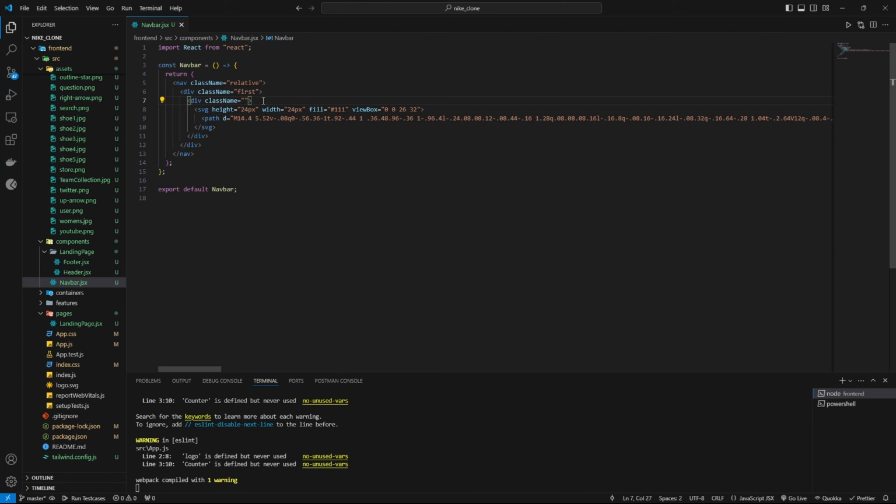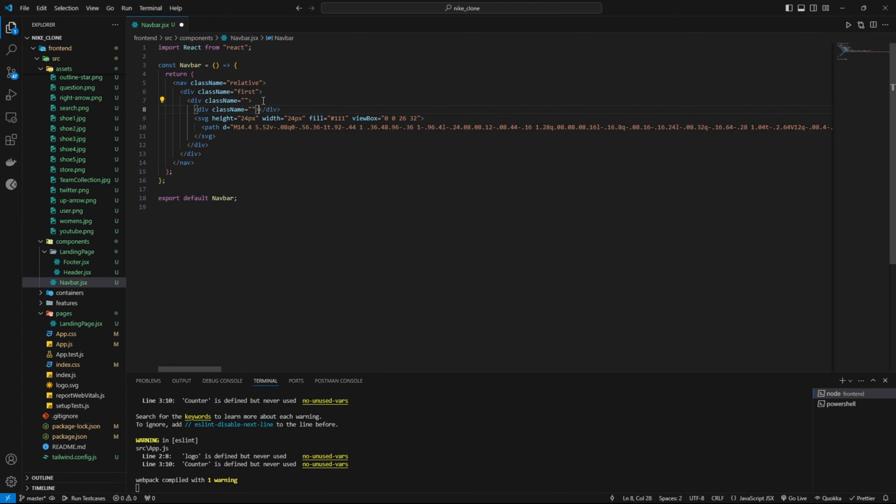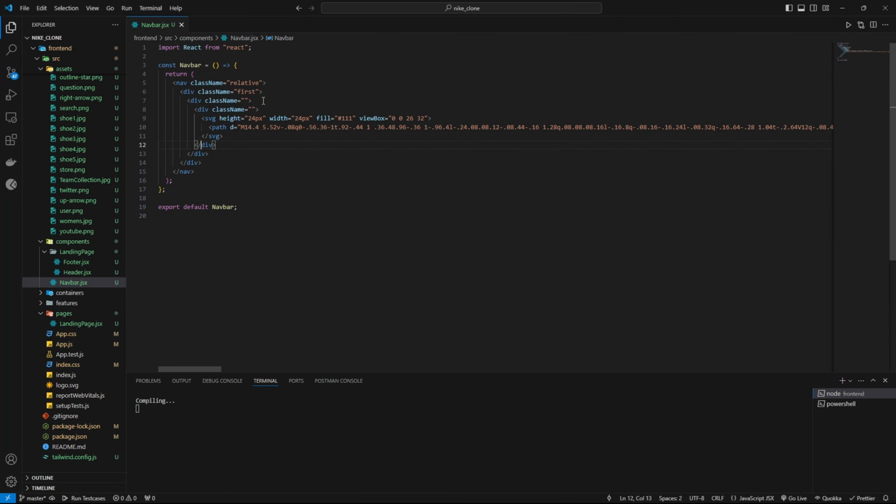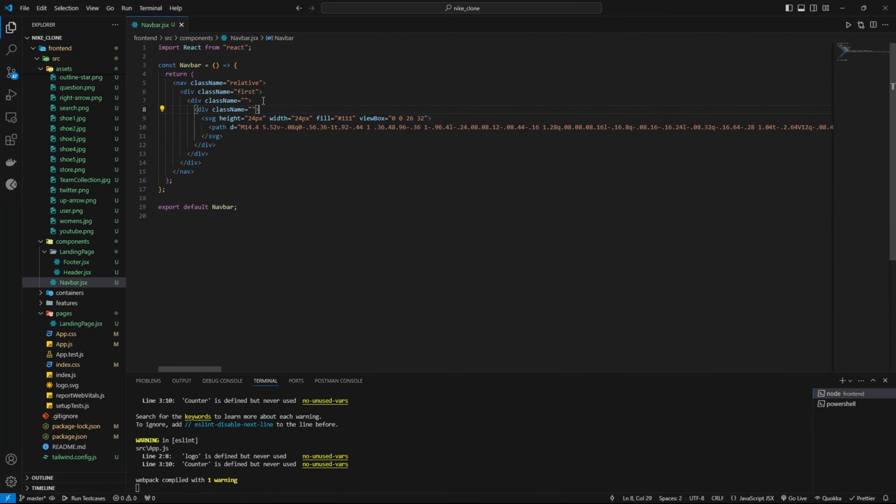But outside the logo, I think I am going to make another div called first, which will handle the click. So another div, and inside the div I will put the svg, and inside this I will give it a label as first, because I am also going to make other components inside this div.